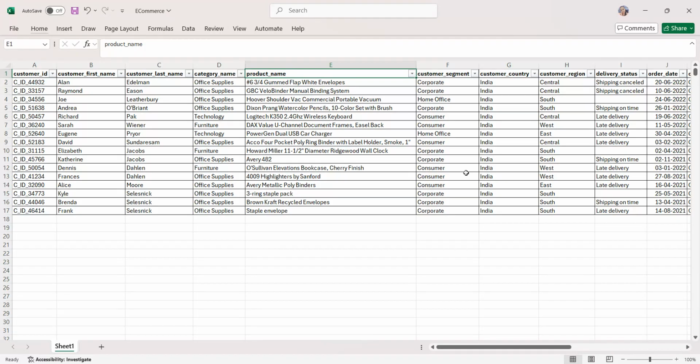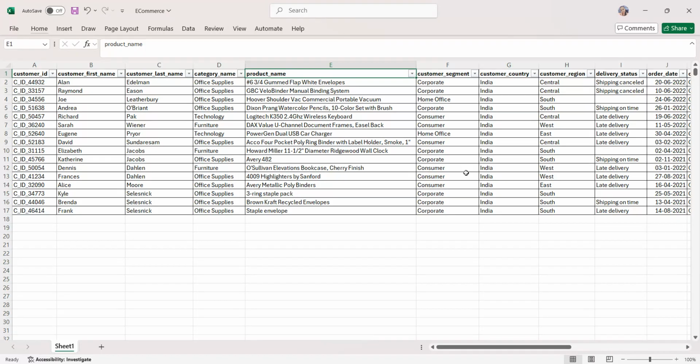Today I'm going to mention a few basic processes that you can follow if you're a beginner on a data analysis journey and if you're working with Excel datasets. Data cleaning and manipulation is the initial step you can follow for deriving insights from the data. So I'm going to mention five basic things which I generally follow when I am working with datasets.